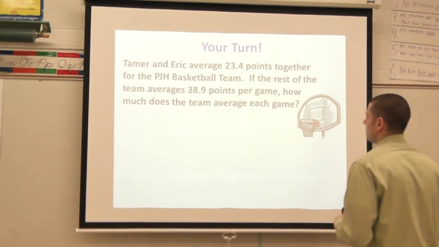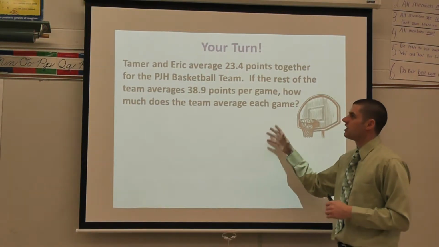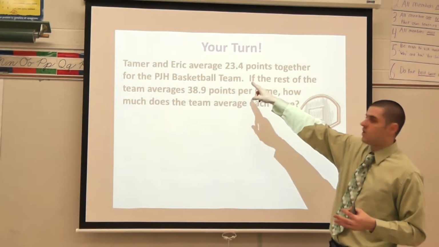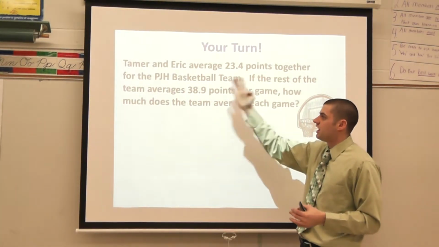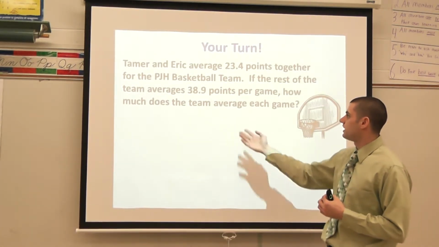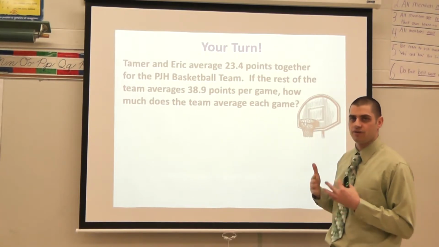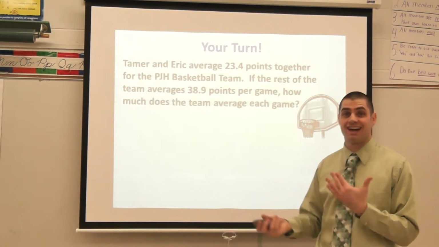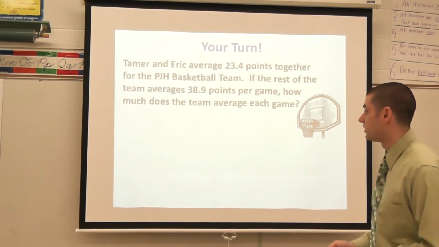Okay, again, we're focusing here on our problem. We're looking at our Prairie team here. We have two players. We know how much these two players average a game, and I know what the rest of the team averages a game. What am I trying to find out? I'm trying to find out how much the team averages each game. So when I look at this problem, I'm going to use addition. I'm going to add up my decimals to find a total here.